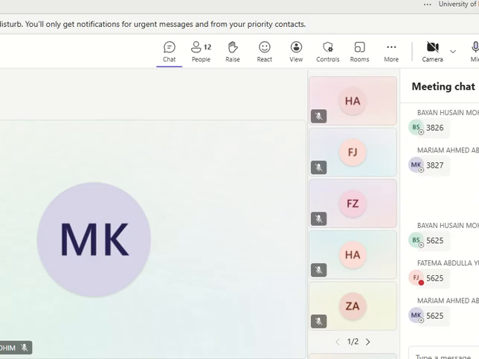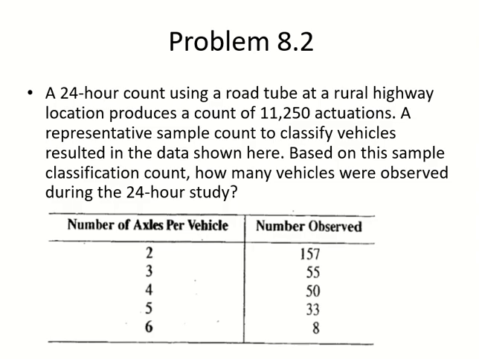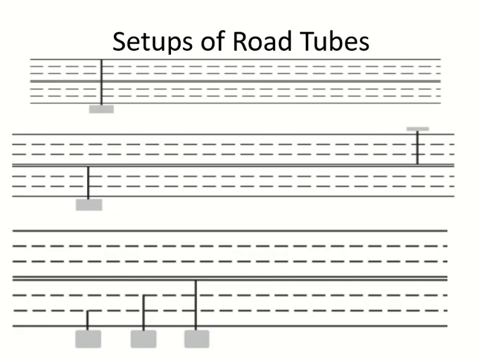So that's why the manual study is important. Just one thing here, the tube study was for 24 hours. The manual study, as I already gave you in the example, could be 5 minutes, 10 minutes, because this is just to get the factor. If you feel that you have got enough count in 5 minutes, you can stop it there for the manual study. This will give you a factor which you can use with your tube study. But you should try to match the timing and the day and so on and so forth.